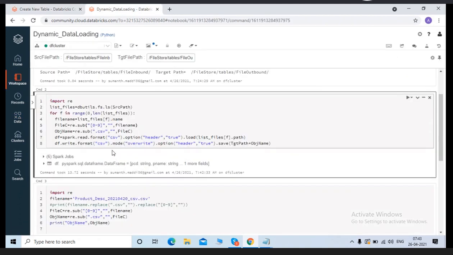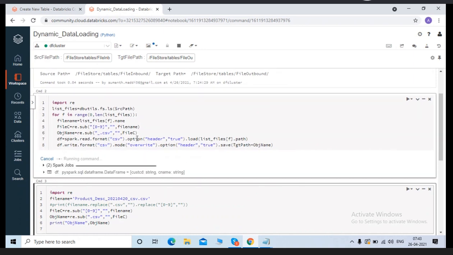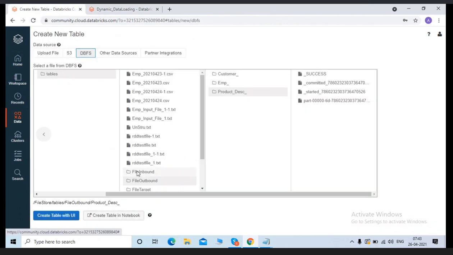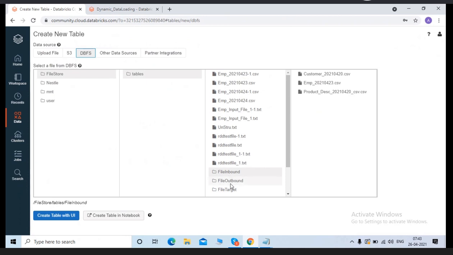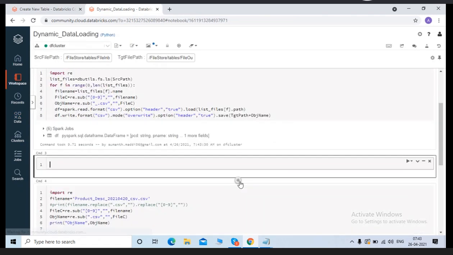In case you want to remove, let me remove unwanted files. dbutils.fs.rm.